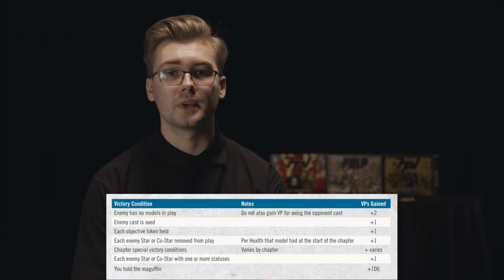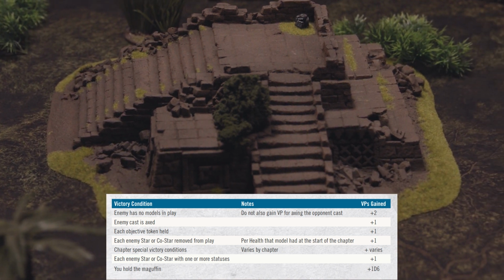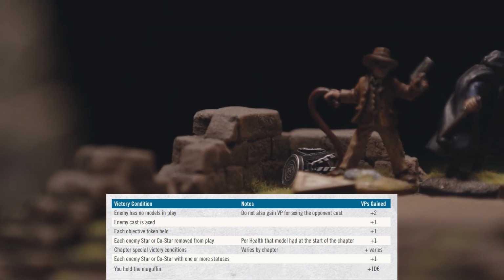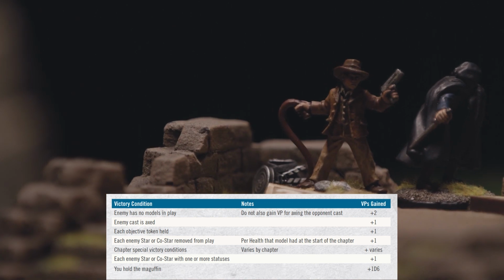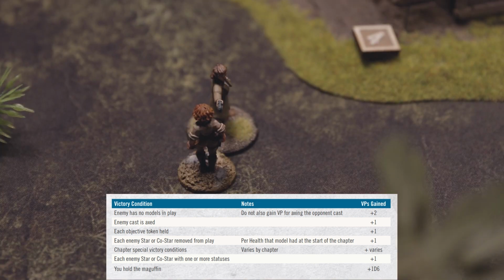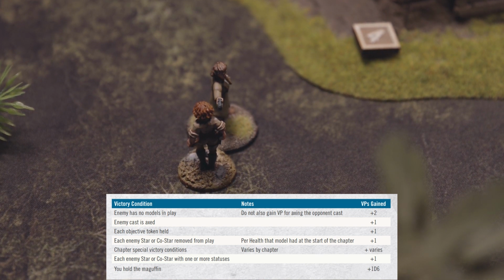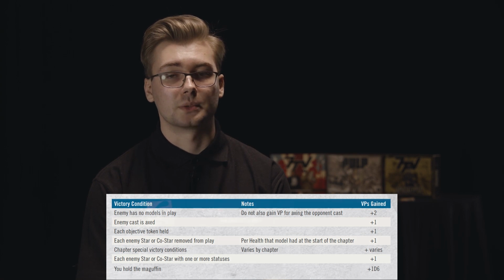At the end of the game, the villainous cast claimed 1 objective token, worth 1 victory point. In the ensuing chaos, they also managed to kill the Intrepid Adventurer, worth 3 victory points for removing the enemy star from play. The Heroic Cast co-star, the Rugged Veteran, was also stunned at the end of the game, earning the Villainous Cast an additional victory point. This takes their total to 5 victory points.